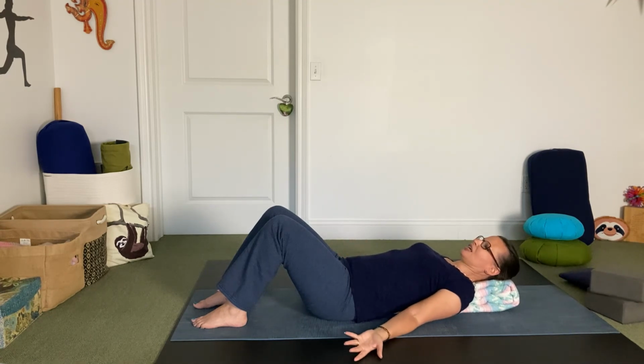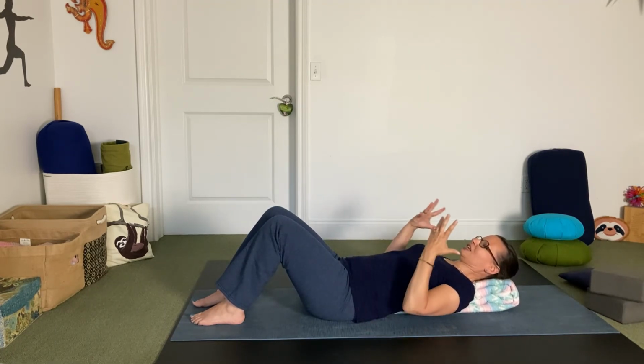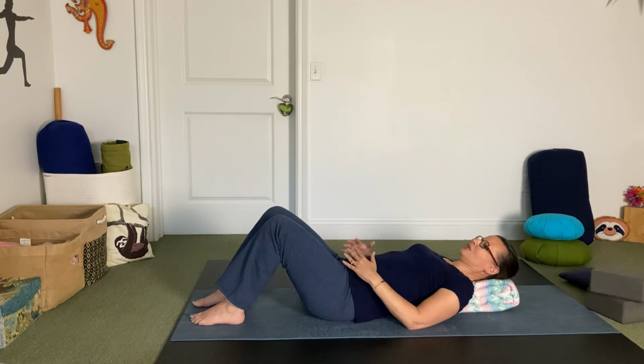I can take my hands out to the side, palms up. Palms up releases you, bringing in any sensation through your fingertips, which really are very sensitive to sensation. So you might like that if you're already getting all these pain sensations in your head. But you can also have your hands palm down, or as we did in the beginning, maybe gently resting on your torso so that you can feel your breath.